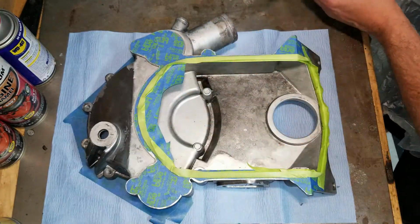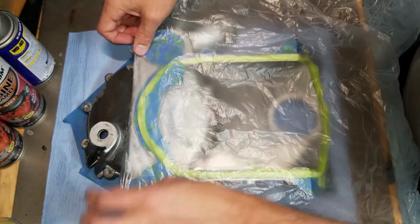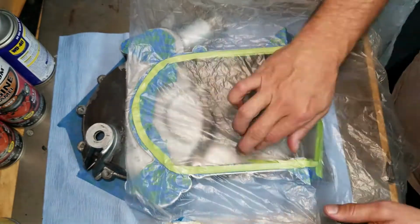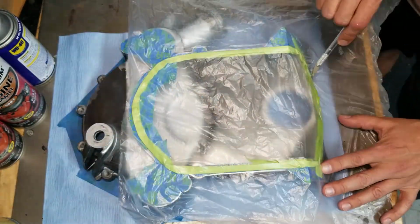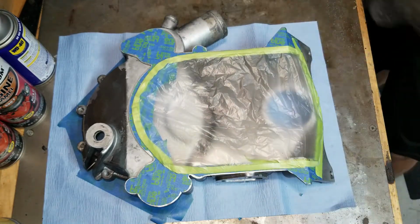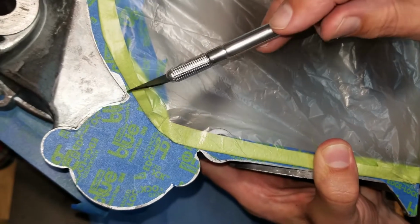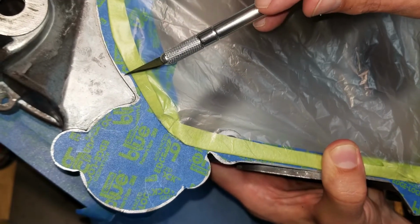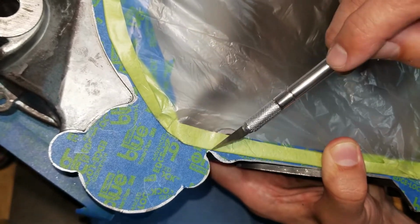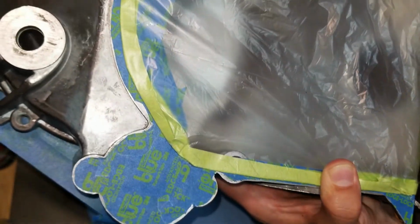Alright, so that's down. Now we can put our easy sheet on, just like we did on the other side. So I purposely left this gap on the edge because, like I said, after I paint, I'm going to come back with a razor blade and scrape that paint off that edge while it's still tacky.